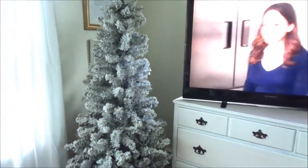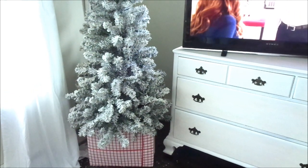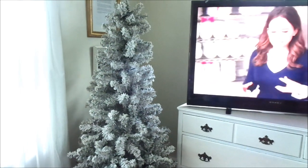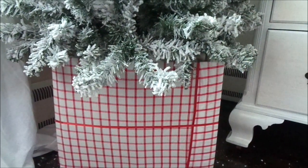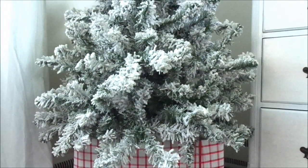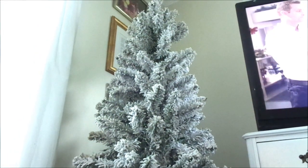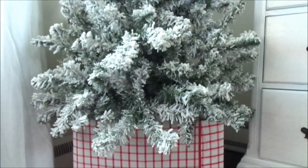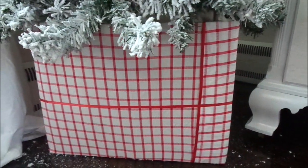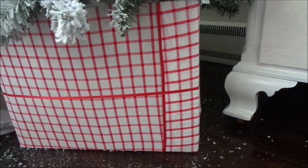Of course I'm watching a Hallmark Christmas movie, because they're also doing Christmas in July! But this is what the tree skirt turned out to look like — I just love it so much. I didn't have my Christmas tree lit up, but I just wanted to show you what it would look like with the tree skirt or collar. Who knew that a cardboard box and some material would look this good? It's so festive, so farmhouse chic, so modern farmhouse — that little pop of red with the flock Christmas tree just does it for me.